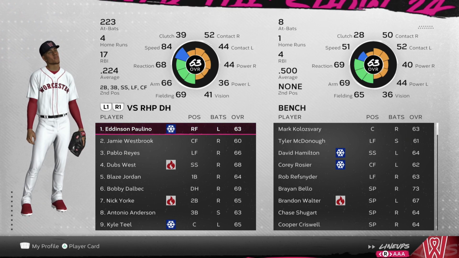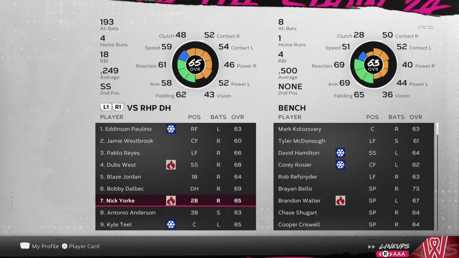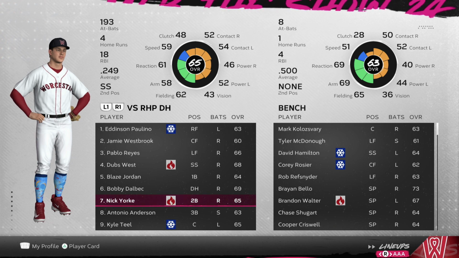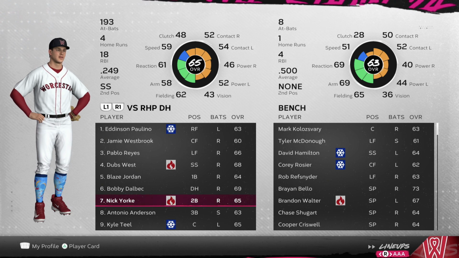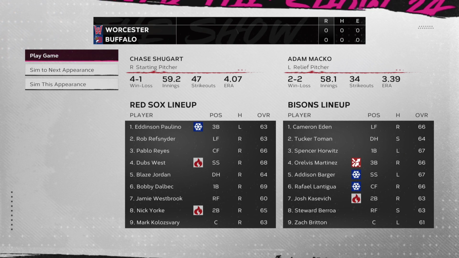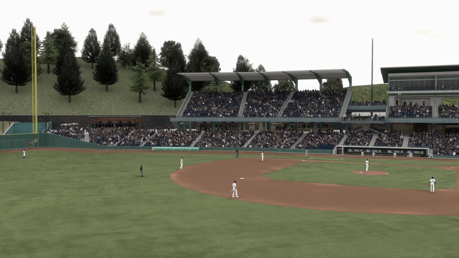Lineups. Okay. Dang. Man, we need it. Well, never mind. No. Our lineup's pretty good. Although, I wish we'd sub out Teal for Brandon Walter. And Anderson for Brian Bello. Other than that, we're doing pretty good. We're getting so close to being at 500.